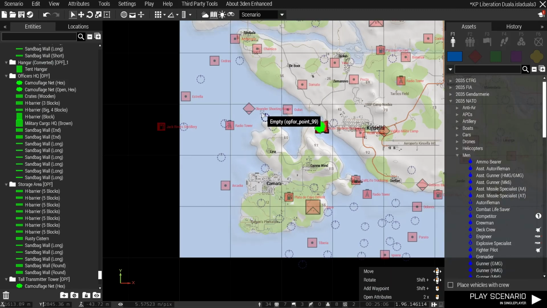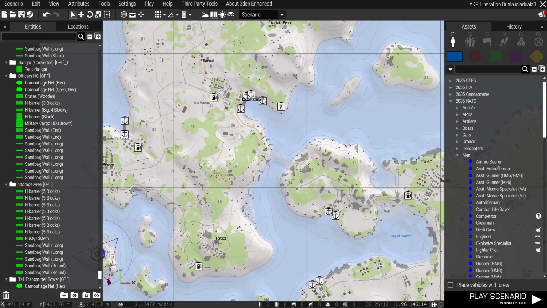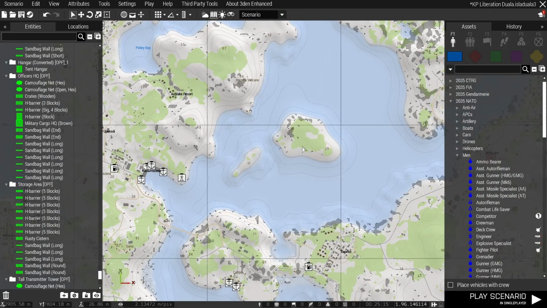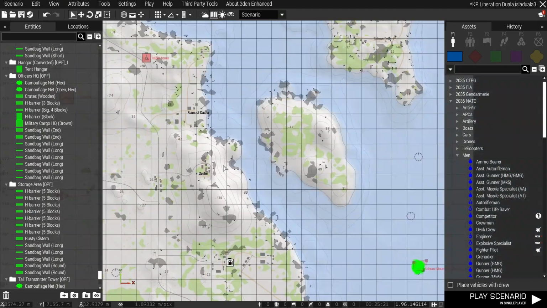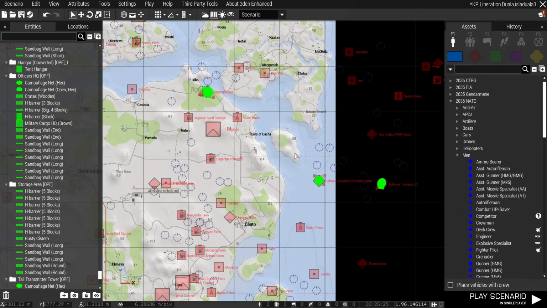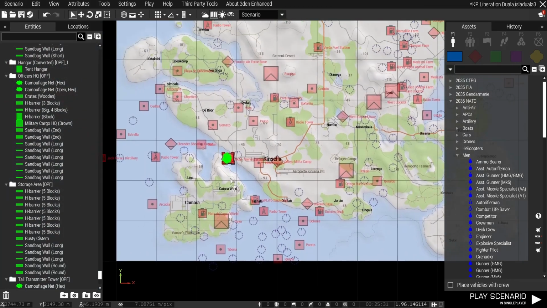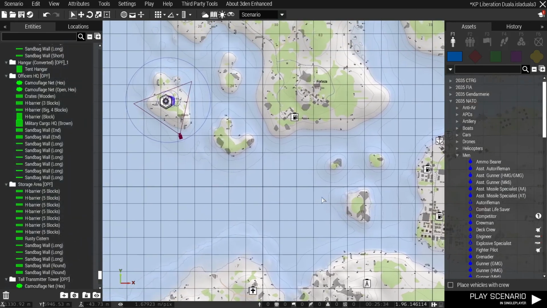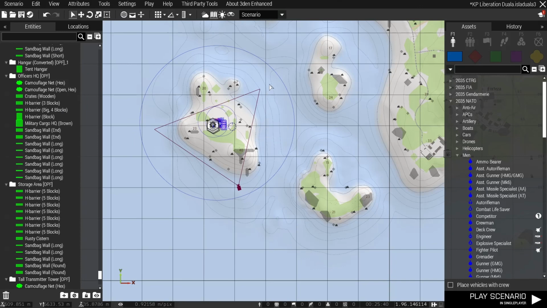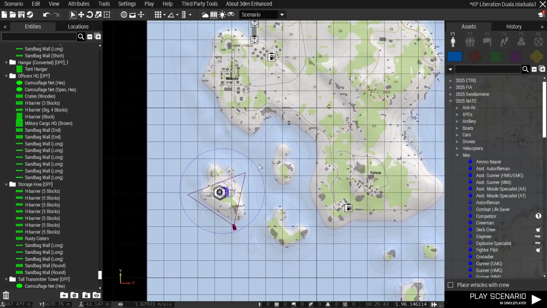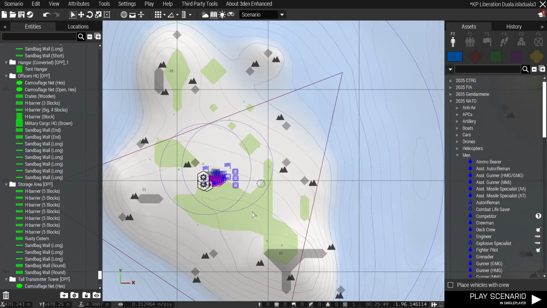So just looking around the map right now, I'm looking for an area like that. This is a little close to some towns here, and even this guy is a little close to some towns. So, I'm almost saying I want to put it right here. Although, it kind of looks like there's not really a good spot for this guy. So for this tutorial, I'm gonna leave it here. Just for the sake of argument, I'm gonna say nobody's ever gonna do anything here. Although if I were a player, I would probably drop some artillery here and bomb the shit out of all this stuff. But I'm gonna act like that's never gonna happen.